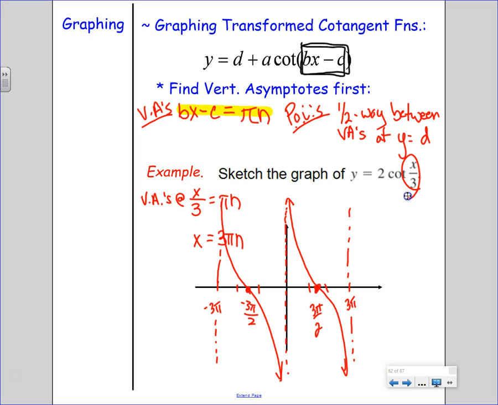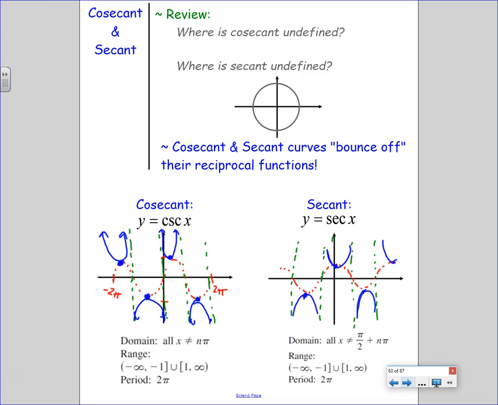Okay. So to finish off today, let's go ahead and say, wait a minute, the whole bouncy, bounce, bounce, bounce ones, we gotta go figure those out too. Cosecant and secant. Oh, come on, you saw them yesterday. If we know the sines and cosines, all we have to do is flip them. Now, we only have a few more moments with our AP language people, so hold on. Let him get this down.